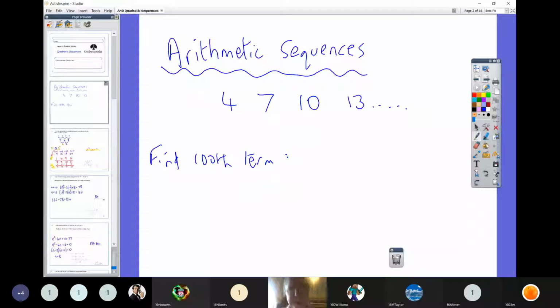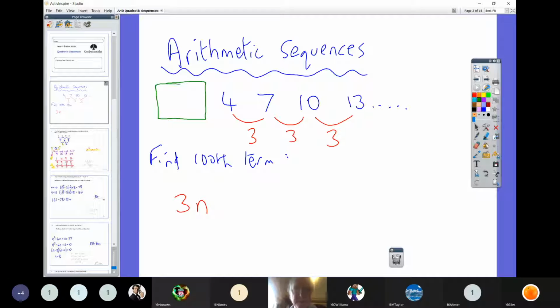What we've done up to now is arithmetic sequences. So what you are used to doing is noting that they are going up consistently by the same number, and that gives us our first part of our expression. We would say 3n, and then we do this adjustment where we have this imaginary 0th term. So what would be that number at the front? It would be +1, and this is our nth term expression, and from that we can find anything we want. So if we wanted to work out the 100th term, we would do 3 lots of 100, add on 1, and it would be 301.